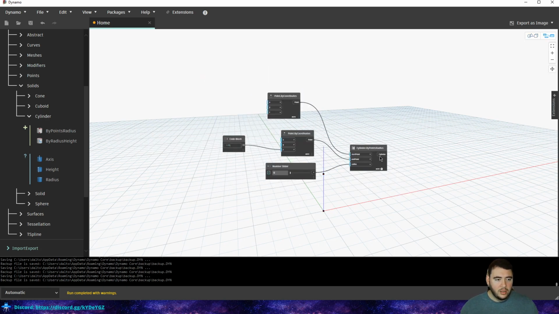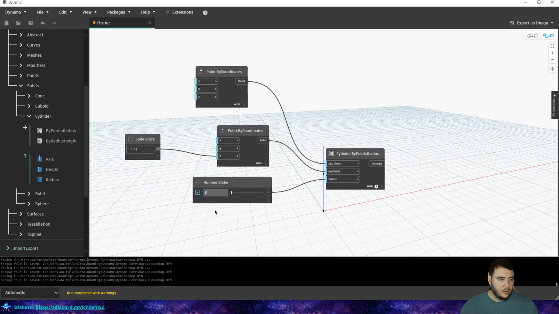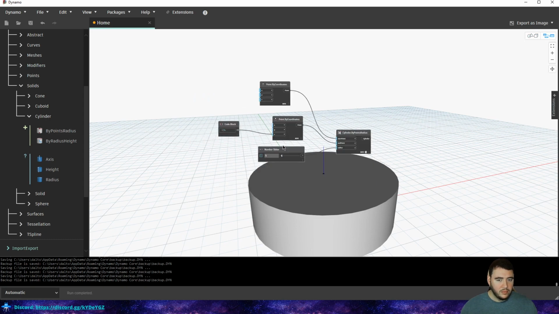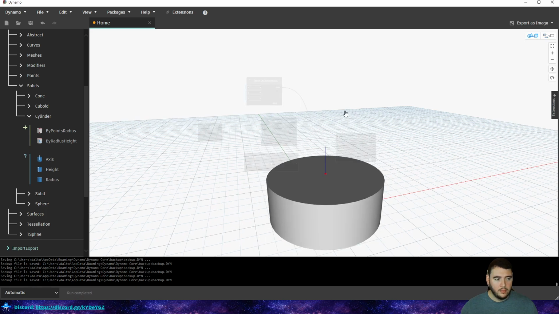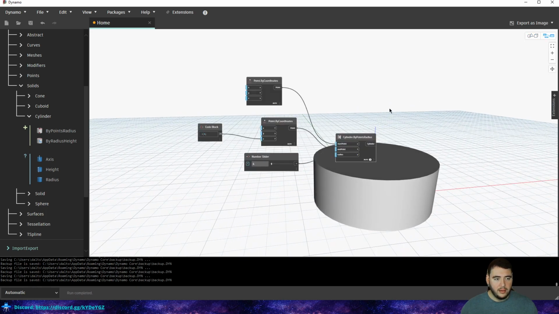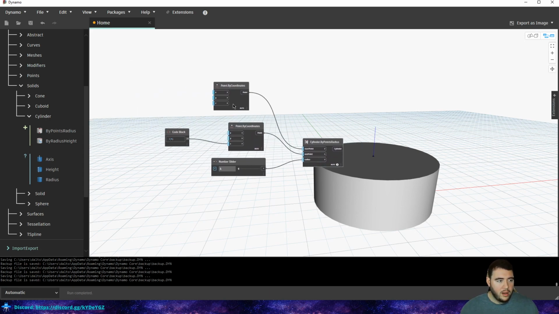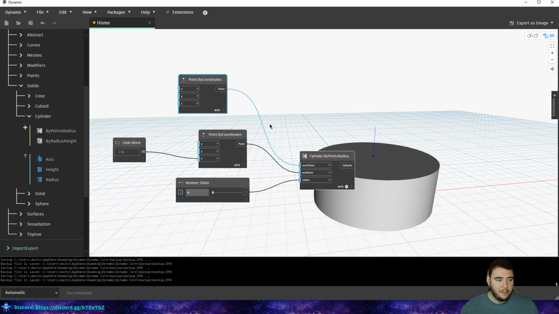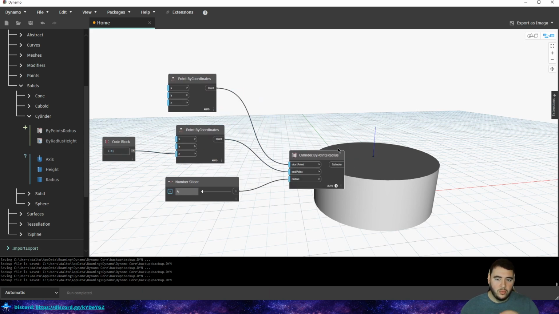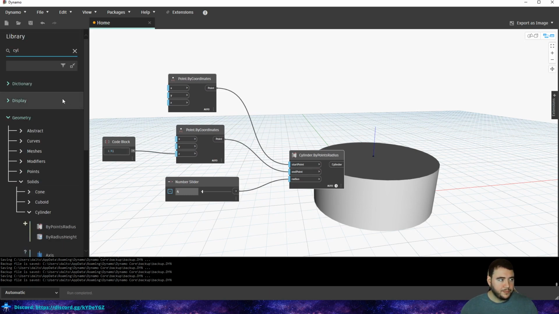So anyways, there's our cylinder. Let's just put 5. I don't know, that looks big, but we'll see. You know, we can flex any of that and kind of figure it out. So now we've got our top point right here, and so that's where we'll create the other part of it.